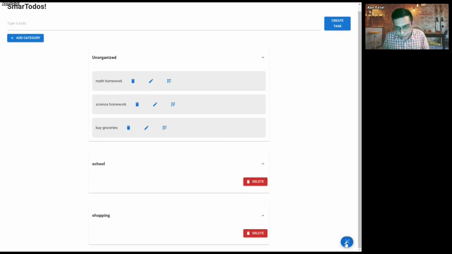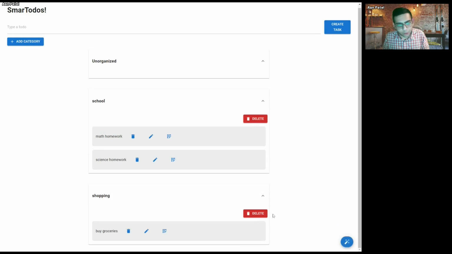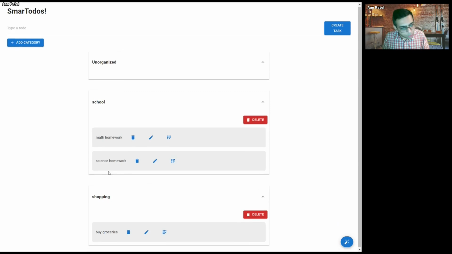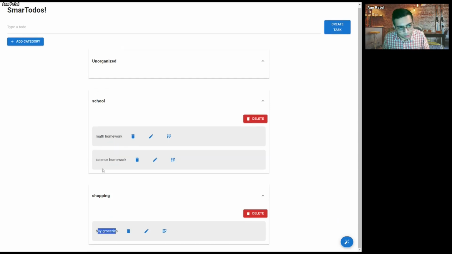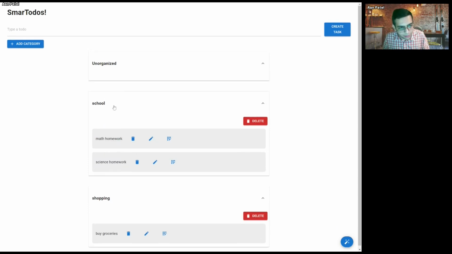What you can do is simply tap this Smart Reorganize Tasks button, which should bin these tasks automatically into these appropriate categories. And as you can see, it kind of makes use of the semantics or the meaning of whatever task you are writing, and matches it with the category and puts it into that category, the best match. Basically, it tries to find the best match and then puts it into that bin. So that's the crux of the app that we are trying to build.